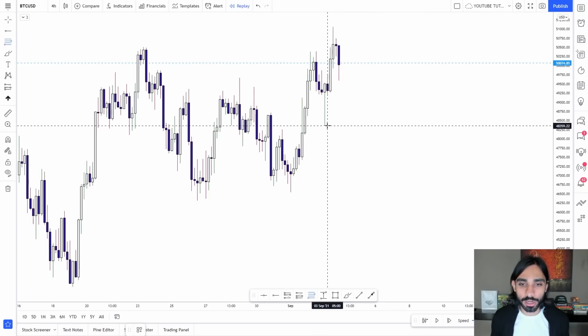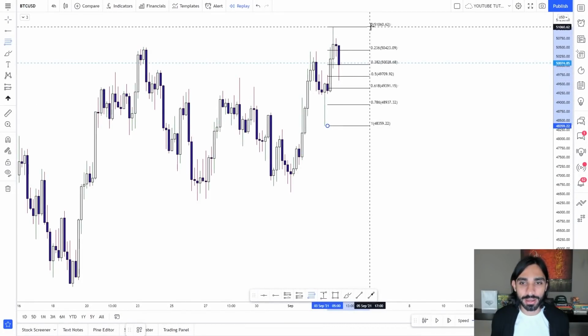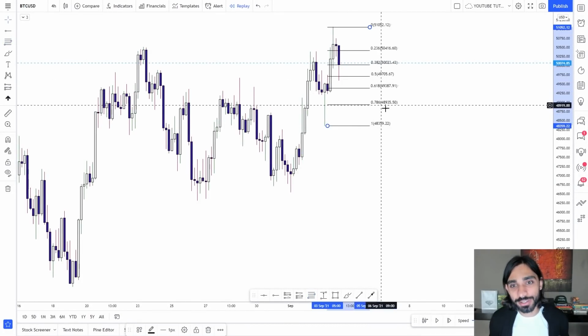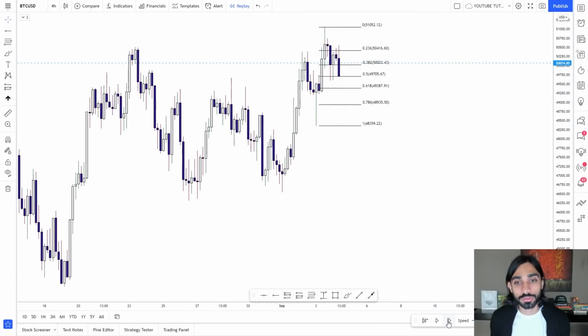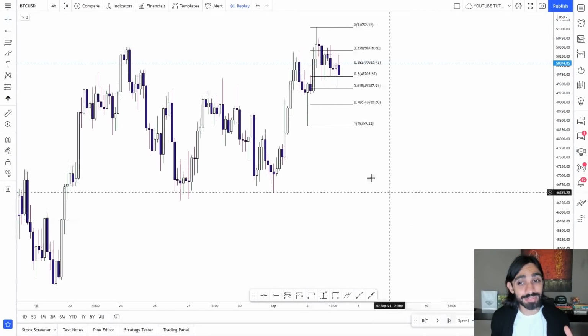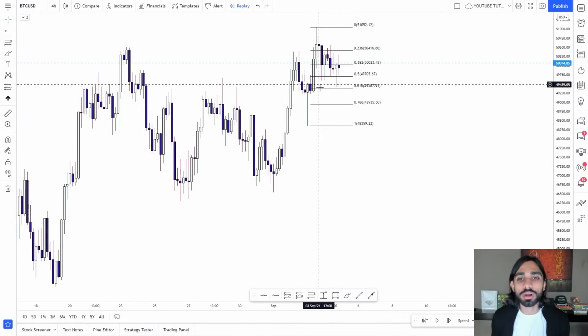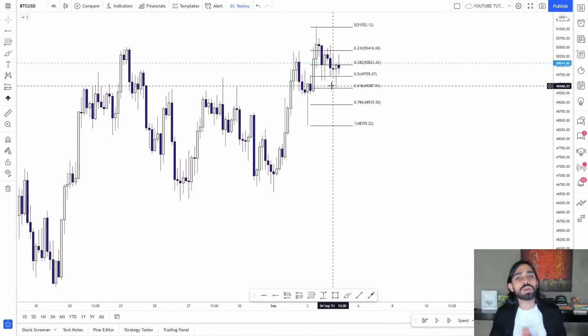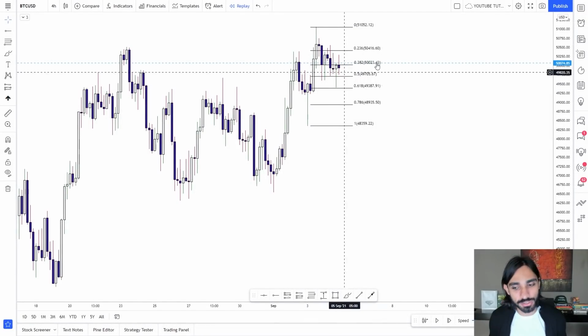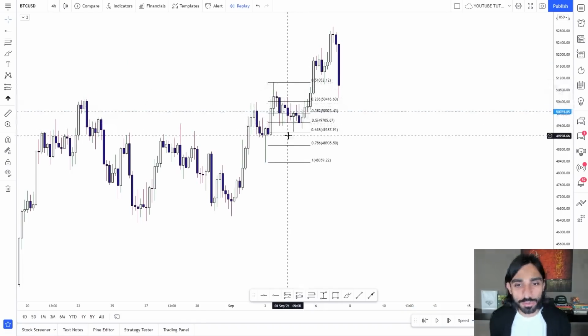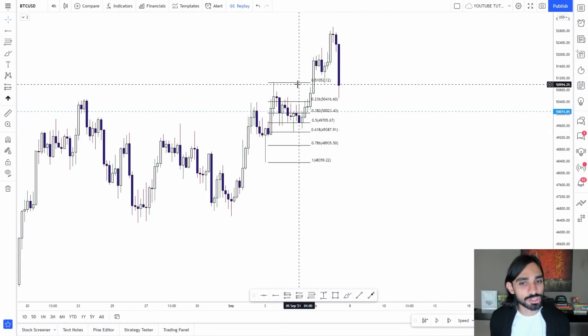Next, we take another Fibonacci. This move came down here and went back up. Again, we can see it come down to the 0.5. So now let's continue. You can see that this continues to come down. In fact, it came down to the 0.618. The price is really struggling over here, struggling to have a strong move into resistance. And now let's follow this. You can see price goes up and then actually crashes down over here.